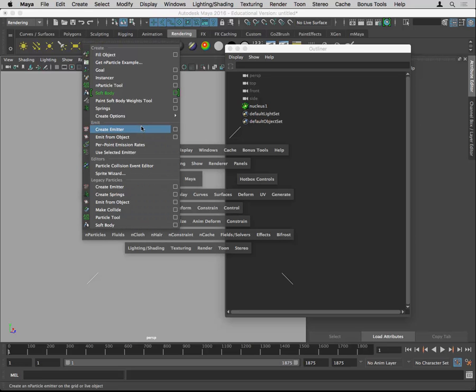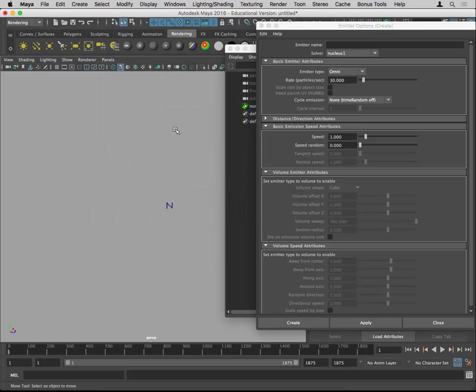If I go to create emitter, there's one other thing that I didn't mention. Now it's in a different place. Oh yeah, this is in the nParticle menu. There are create options here, and there's the default particle type: points, balls, clouds, thick cloud, and water. This just has to do with how they're going to collide with each other and how they're shaded. The ball default particle type means they're going to self-collide and they're going to render as solid little objects. So you just want to make sure for this example that that's turned on, although you can change it after the fact too.